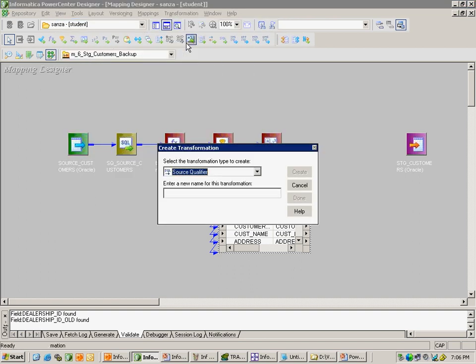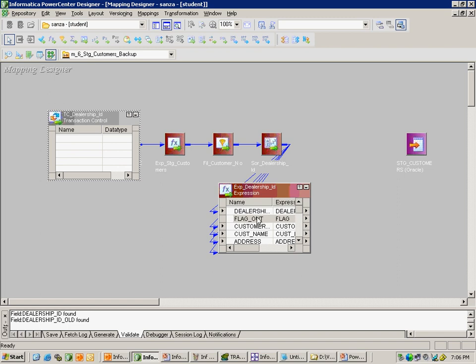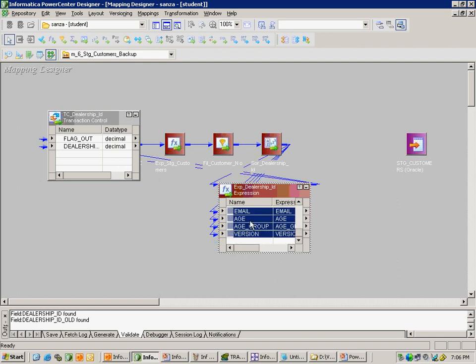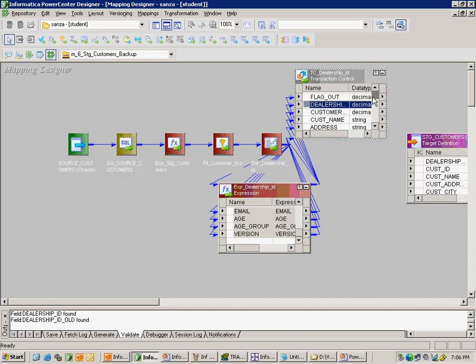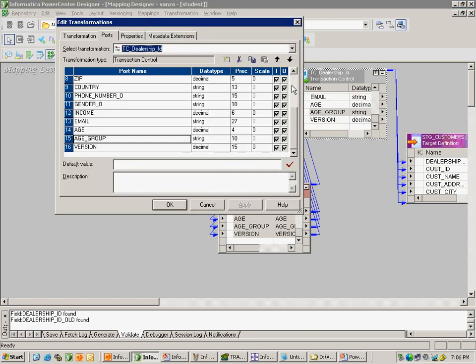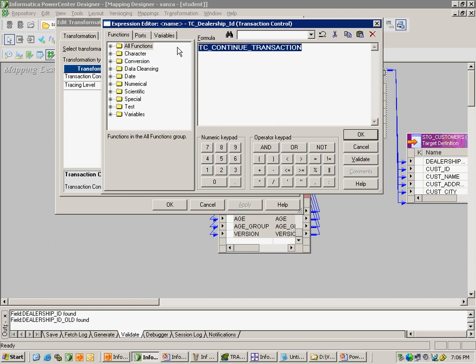Then transformation state, transaction control. Take first the flag out, the dealership ID, and all the other columns to the target. Double click, properties, and write the syntax.